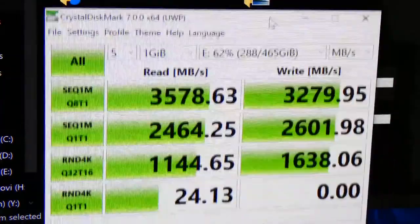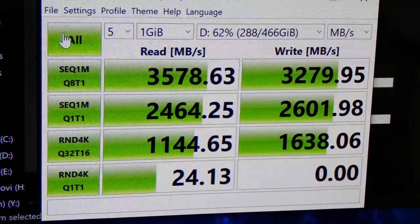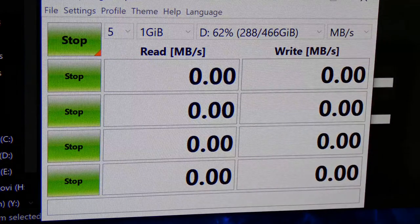All right, so the other one is letter D for the drive. Here it is. We're going to do the same testing here. I'm going to come back to you once we are close to finish.